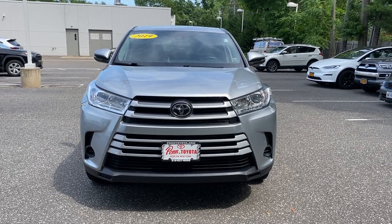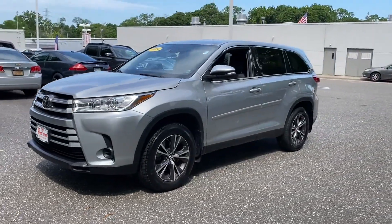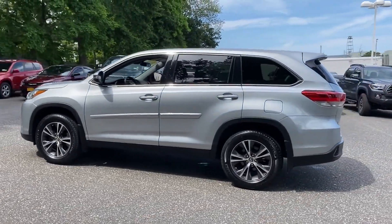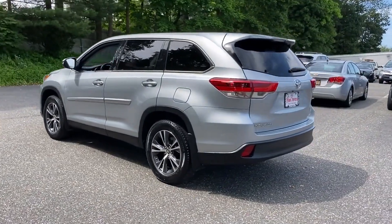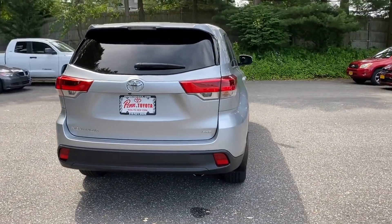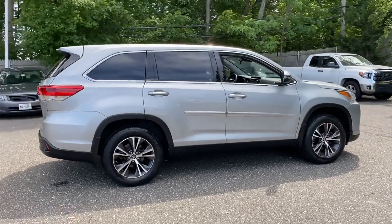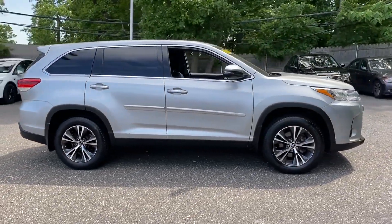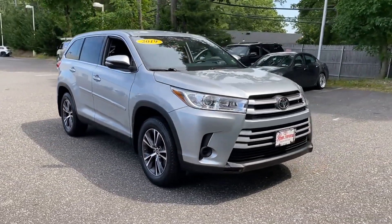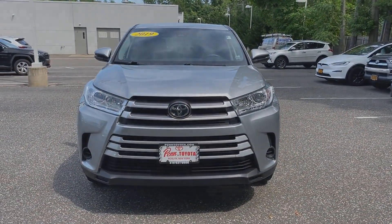2019 Toyota Highlander with less than 27,000 miles on the odometer. This SUV offers space as well as power and performance. Fall in love with its many extra features, which include lane keeping assist, side view mirrors with turn signals, lane departure warning, all-wheel drive, third row seating, heated side view mirrors, backup camera, tinted windows, rear air conditioning, pass-through rear seat, Bluetooth, brake assist, rear spoiler, keyless entry, front bucket seats, steering wheel audio controls, and engine immobilizer.